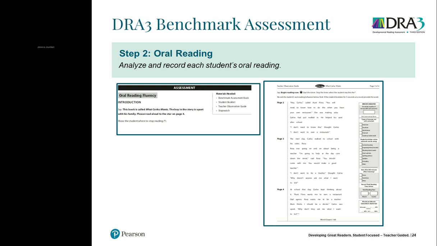Then you're going to go into the oral reading. You're going to hear their oral reading fluency. So the student will have the book in front of them. The student will have their test booklet. You'll have your portion. So you'll see on the right side, that's what you will be looking at. And then you will be annotating that form while the student reads.